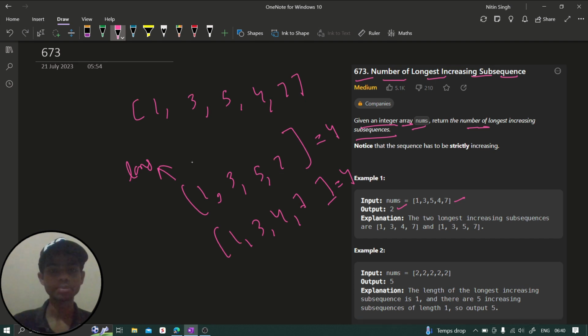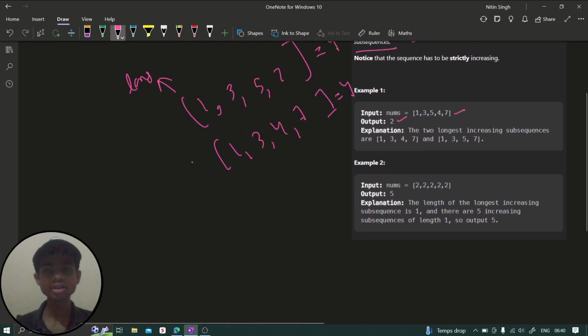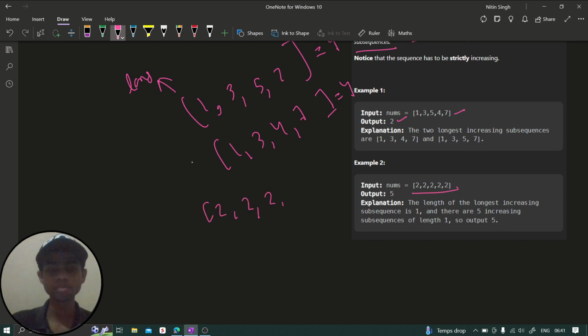Now let's see the second example. And I know guys, if you did not understand, don't worry, we are going to understand in detail with the logic part, where we are going to see how we can find all these things. Don't worry about that, right? Now in this second example, we have 2, 2, 2, 2, 2. So let's write all these things, 5 times 2.